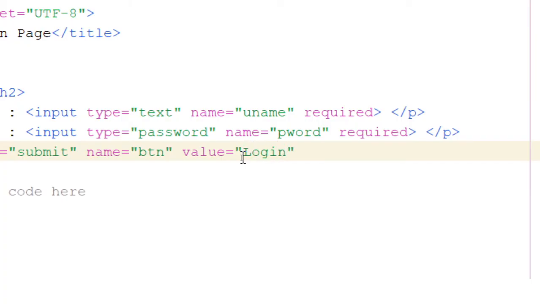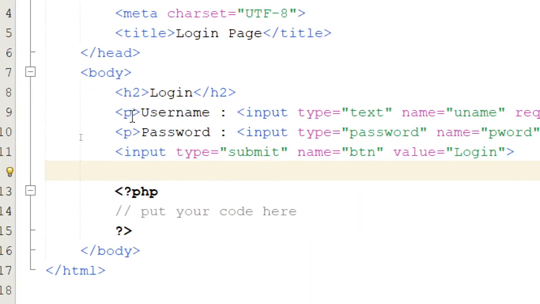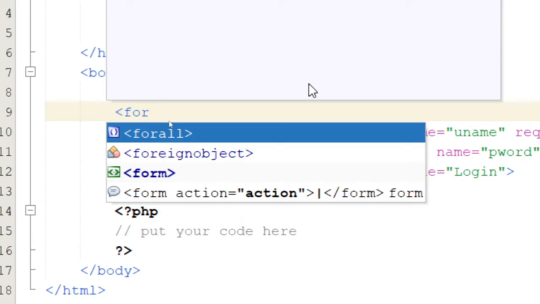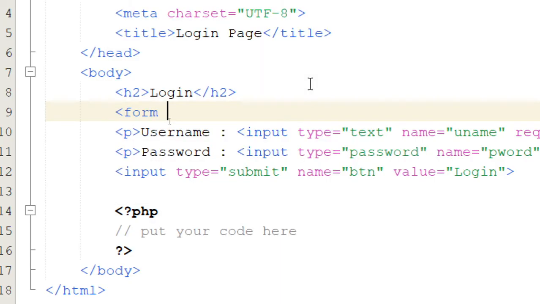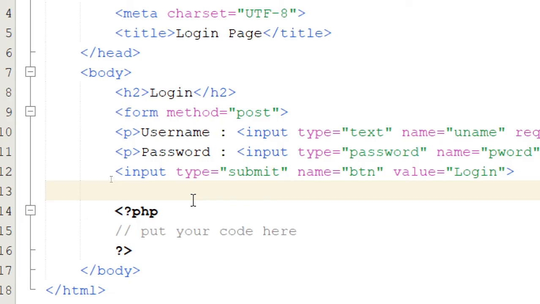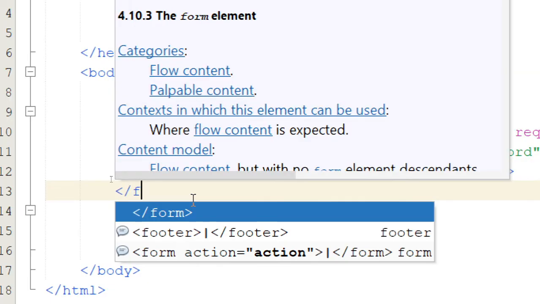That's login. Now this whole thing, you know very well, has to be placed inside a form here. So let me start the form. I'm going to use the method as post. So this is the post method. That's enough. The form will submit to itself, and finally I'm going to just close the form.